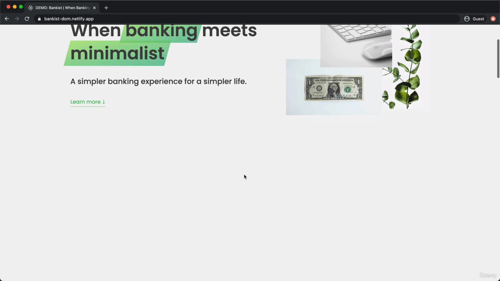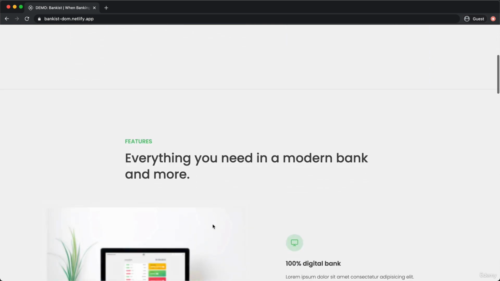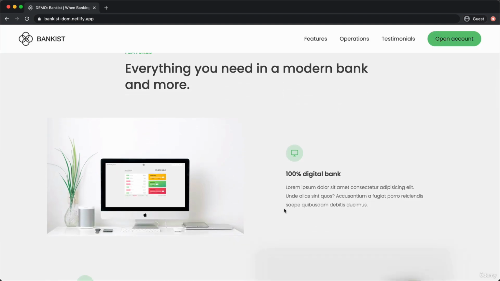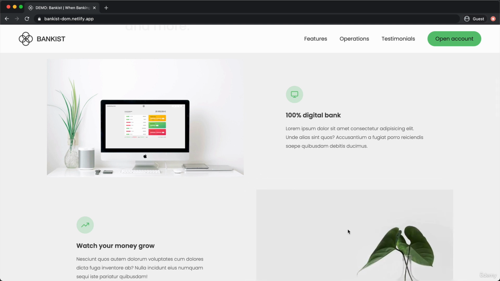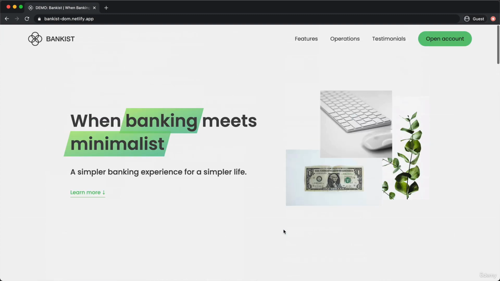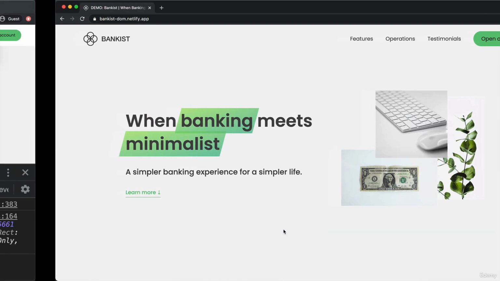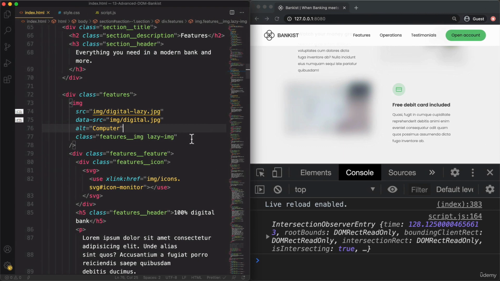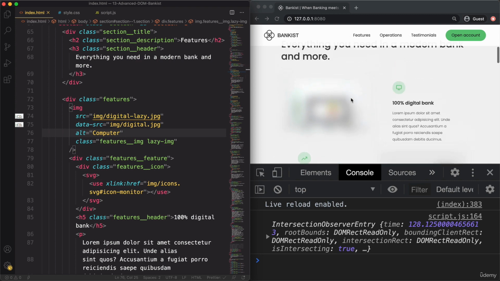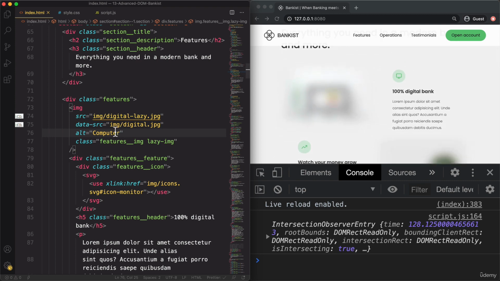And the effect that I'm talking about is this one. So what happens with the images in this section here. So you see, as we approach it, it basically starts to load. And then once it's finished, it will get displayed. And that placeholder, which is there in the beginning, gets replaced. So you see that? So let me quickly show you in the HTML how we implement that. Oh, and we're actually already here. So it's these features here.